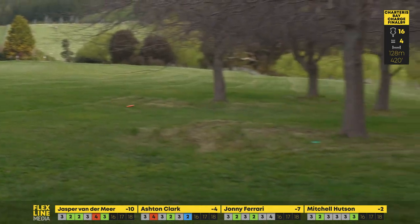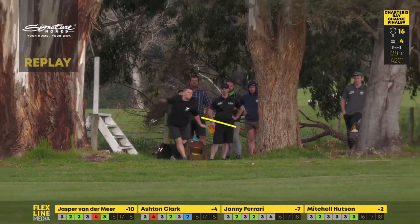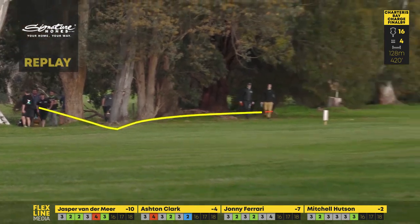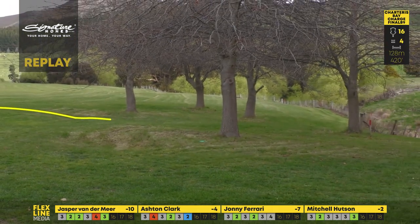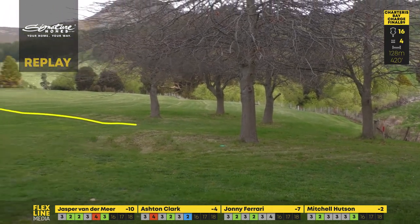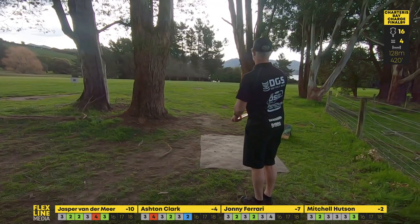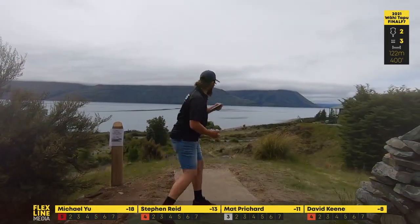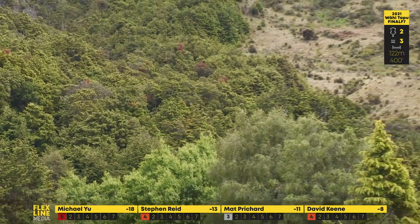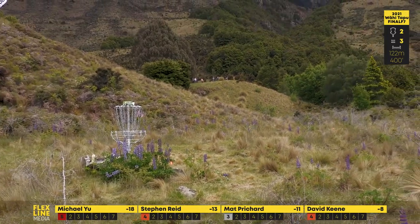Jasper into the ground with a massive skip! He's landed in a spot where you'd want to land for a normal drive with a sick follow-up — that is insane! A skip that probably went further than my drive. That was an Undertaker out of Jasper — thrown out of the ground. Is that intentional just to show off? He's just flexing now, isn't he. One division in 2019, he ended up on the big gun shootout — and here he is again, right near the top, just playing his heart out. So good to see him back.